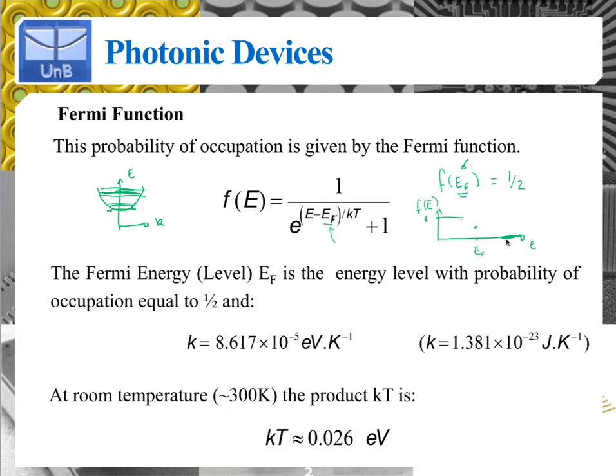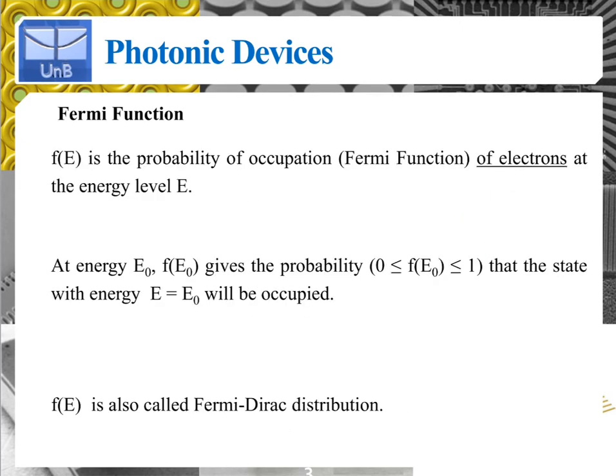So this function could look something like this at room temperature, or if you're talking about 0K, it might look like this, but it will have this behavior. Just by analyzing the function here, you can see this. What else? kT is known, so if you substitute room temperature, around 300K, here, you'll get a number close to 0.026 eV, or 26 milli-electron volts. Okay, so just a few important facts here.